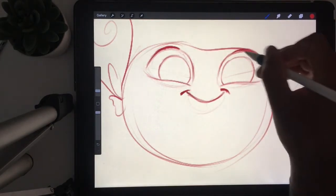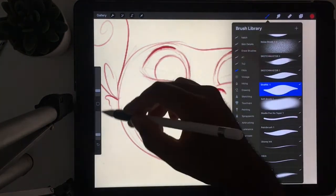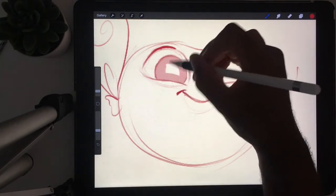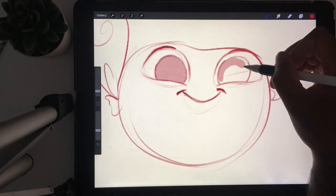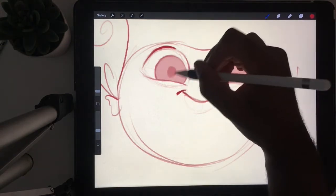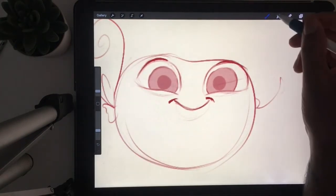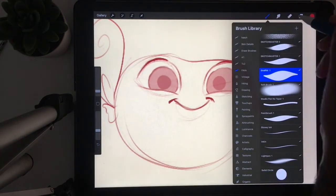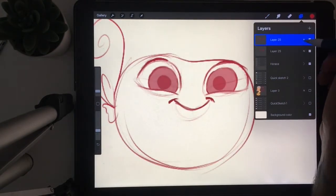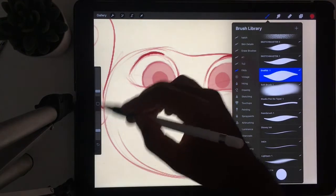Make these eyebrow type darker lines. You don't really need them, but do a little bit of that. If we really want to, we can put some of these in there. Yeah, I guess we'll leave them for now. I don't mind them. Another quick tip, if you want to make everything darker, just duplicate the layer. Quick tip. I do that all the time. I do it a lot. I'm just going to erase really quick.